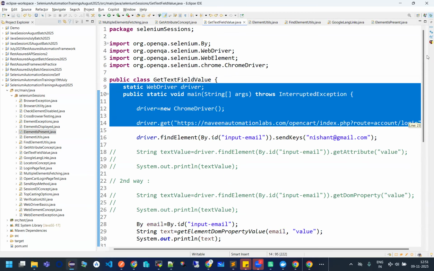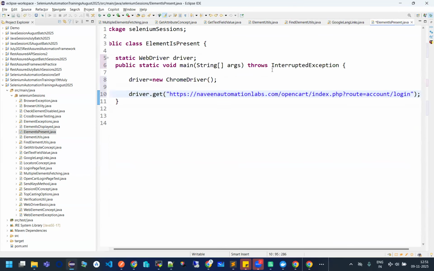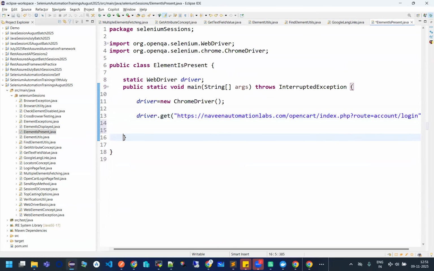Sorry, Control C and ElementIsPresent. Understand what I'm saying? So to locate an element, what are the different methods? We have two methods only, findElement and findElements.